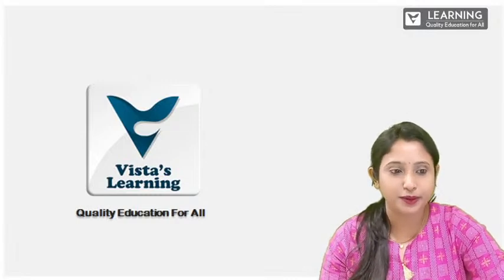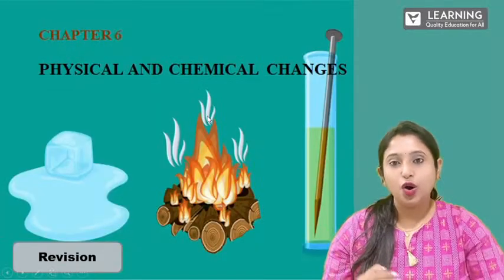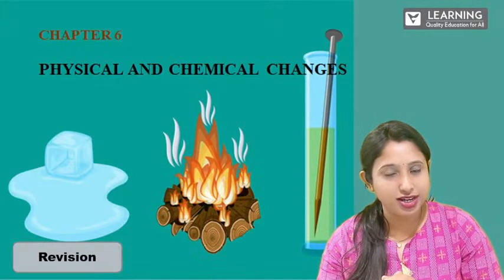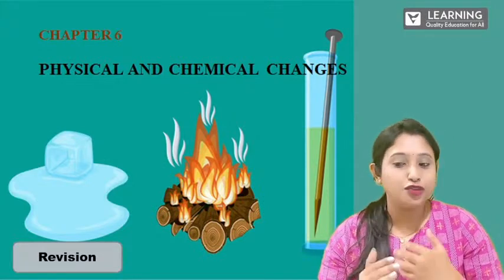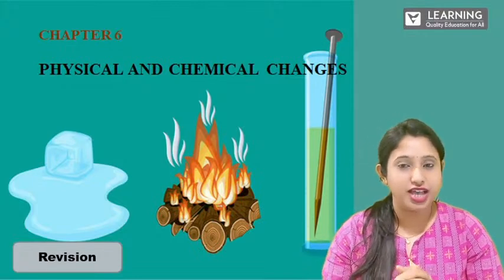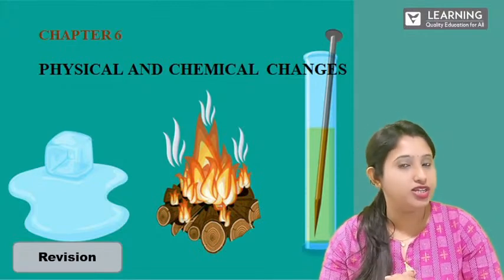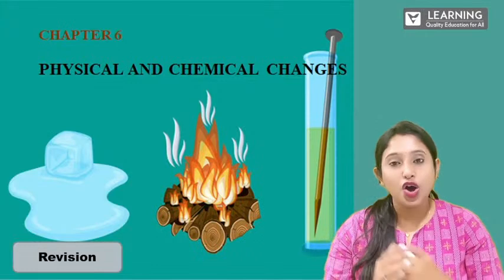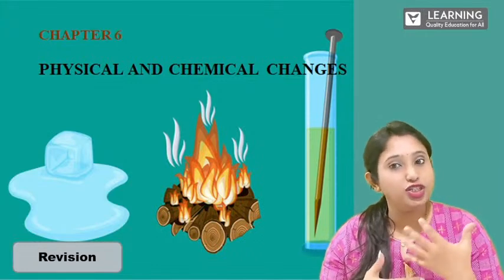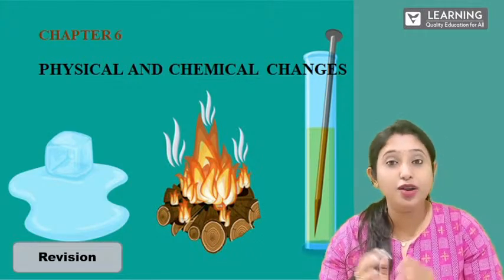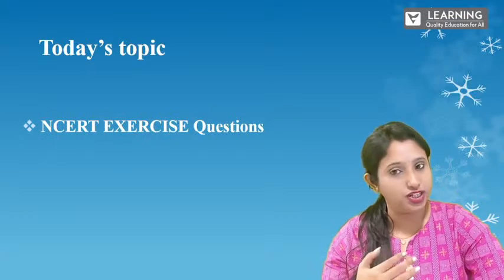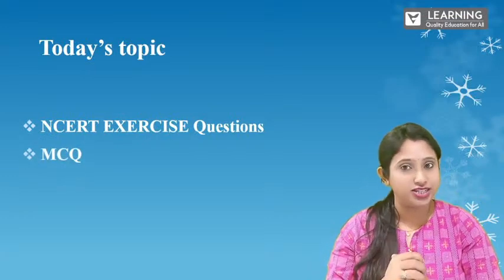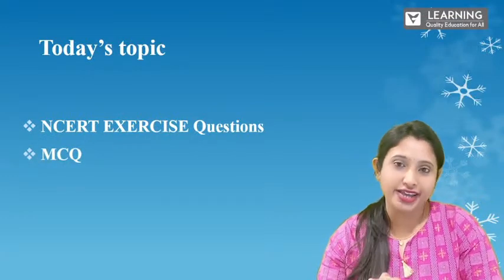All right. So what we were doing in our last class, we have started with our chapter 6, right? That is physical and chemical changes, and we have completed the physical change, even the chemical changes too. So today we are going to revise, revision time, and we are going to solve this NCERT exercise questions and a few important MCQs for your exam.